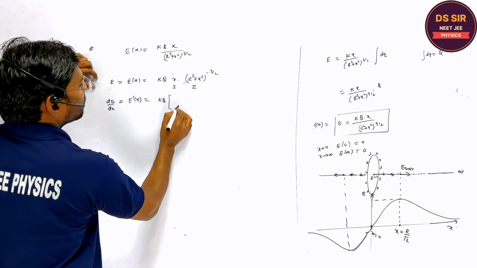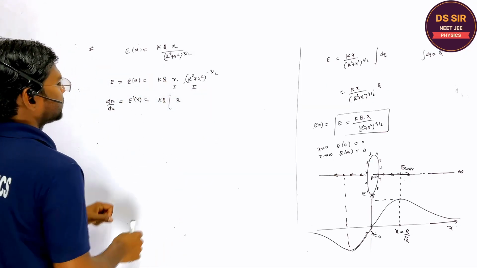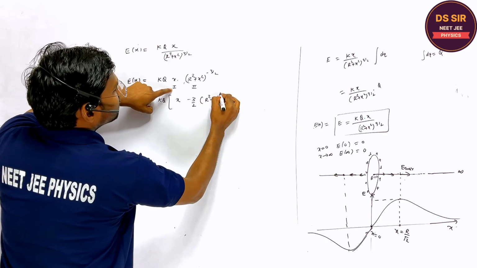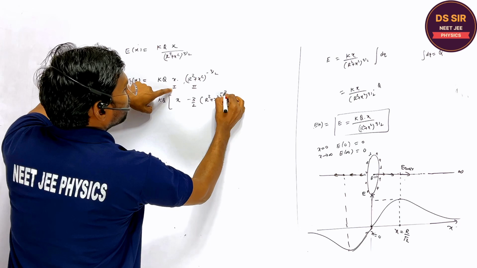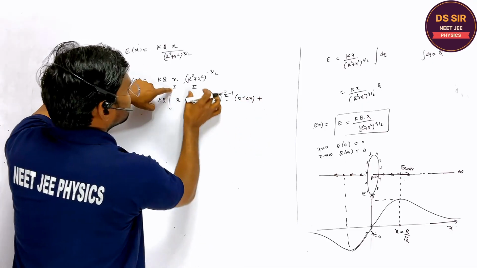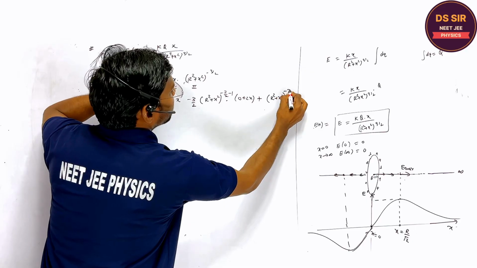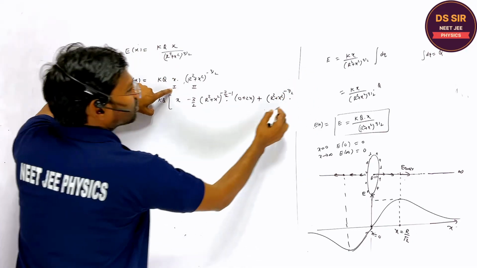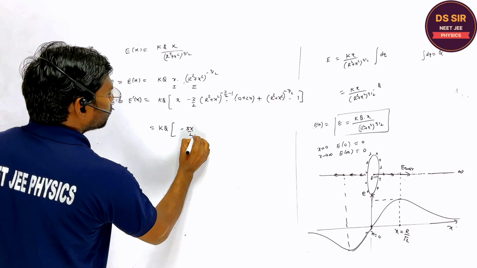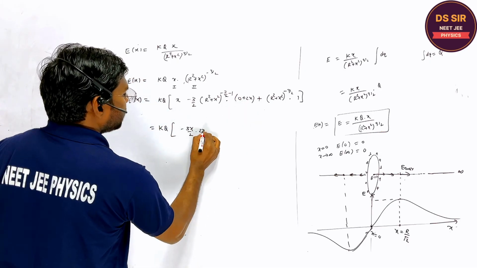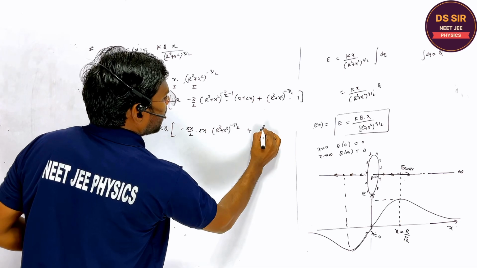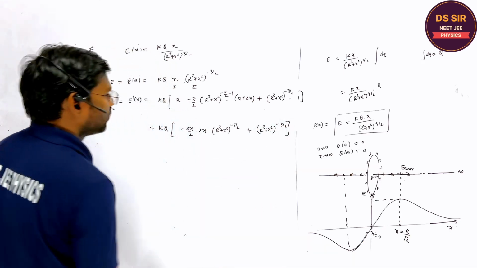Assume this is the first function and this is the second function. First function as it is, into the differentiation of the second, n x to the power n minus 1, that is minus 3 by 2 (r square plus x square) raised to the power minus 5 by 2, into the differentiation by chain rule, 2x, plus the second function as it is into the differentiation of the first function. The differentiation of x is 1. Is it clear? Simplified, it becomes minus 3x by 2 multiplied by 2x, (r square plus x square) raised to the power minus 5 by 2, plus (r square plus x square) raised to the power minus 3 by 2.